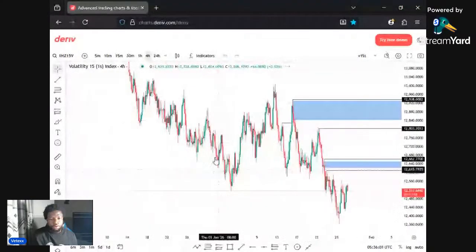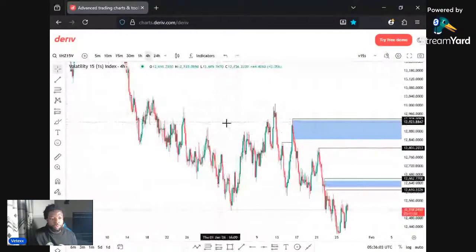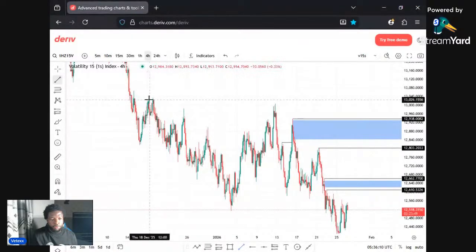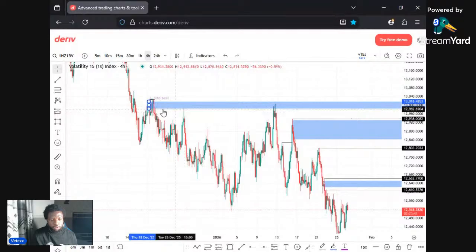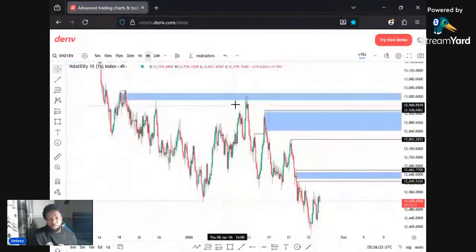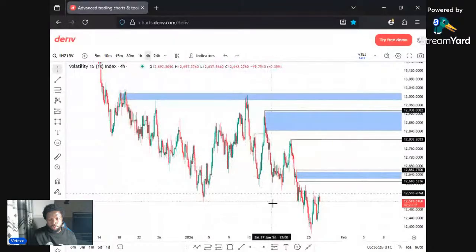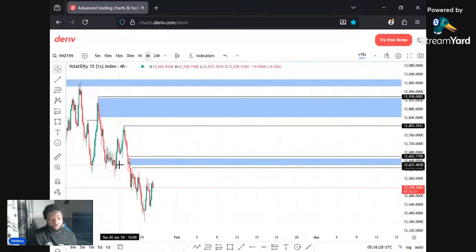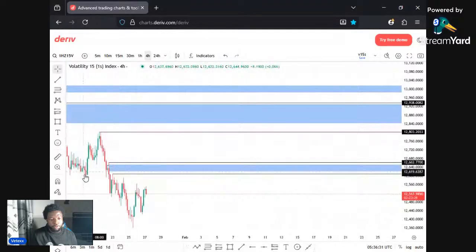Currently V15 index was bearish on the 4-hour time frame, which you can clearly see from here. It gave us a sweep here. This is our point of interest. This is our structural liquidity, protected high. First break, second break here, and then it smashes the target. You see that it took out this target. So currently this is what you're anticipating on V15.